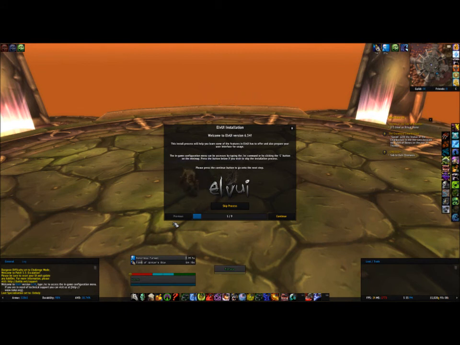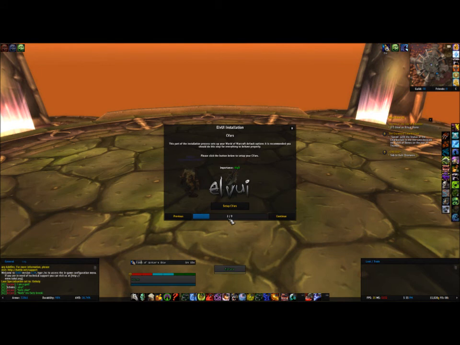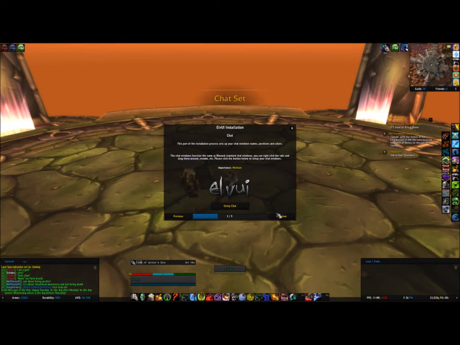Alright, so this is what it's going to look like whenever you first log on after installing LVUI, especially if you haven't done any UI tweaking beforehand. And you do want to disable any other UI enhancement add-ons you've got if you're switching over to LVUI for the first time, as it has some compatibility problems with others, as you would imagine. So we're not going to skip the process here, go through the brief guided installation process, and just kind of go through the motions, clicking the things that it doesn't give you an option for.